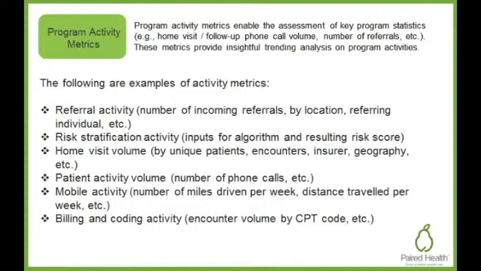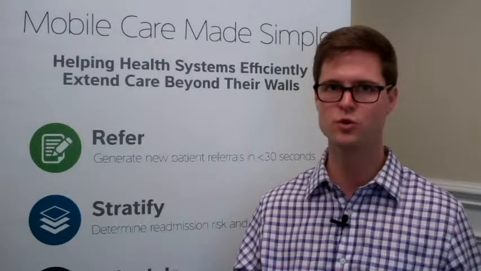To learn a little more about how the Paired Health platform enables the easy tracking of and reporting on these patient level activities and process metrics, look for our software demo videos coming soon. By tracking these simple program process and activity metrics, you will be able to continuously monitor your program for efficiency gaps and ultimately realize better outcomes for your program.